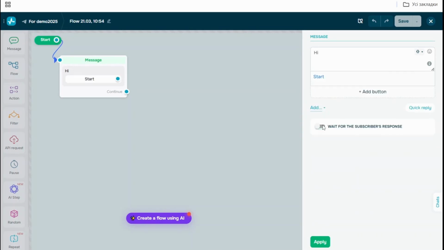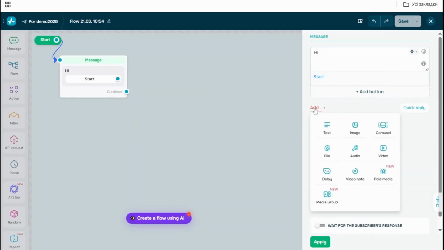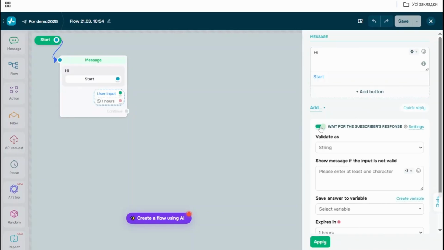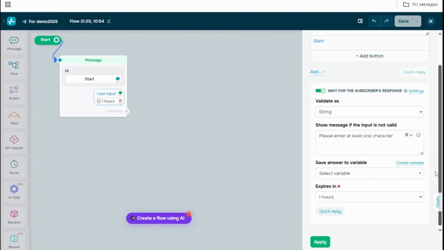In the message element, you can also add various types of content, including text, images, image carousels, files, audio, video, message delays, notes, and others. You can also set up a quick reply or enable the wait for subscribers response option. That response will be saved to a variable, and you can choose how to validate it.